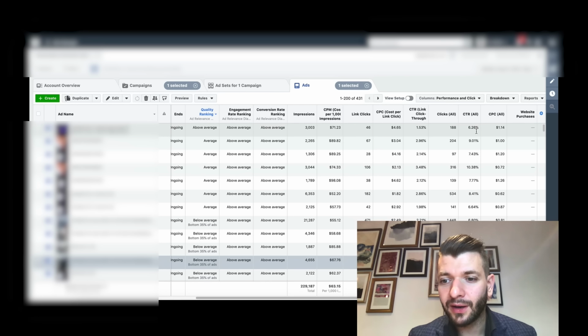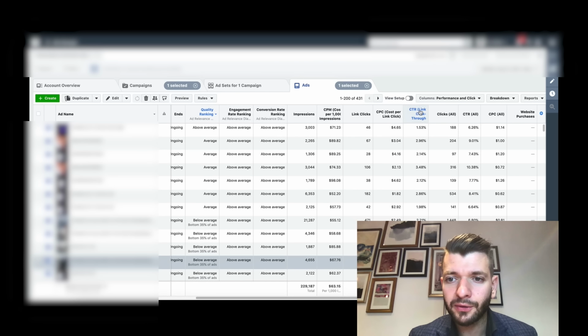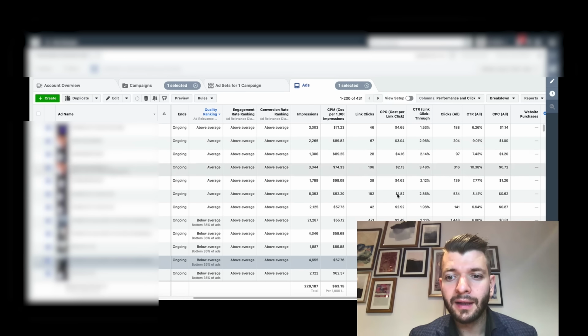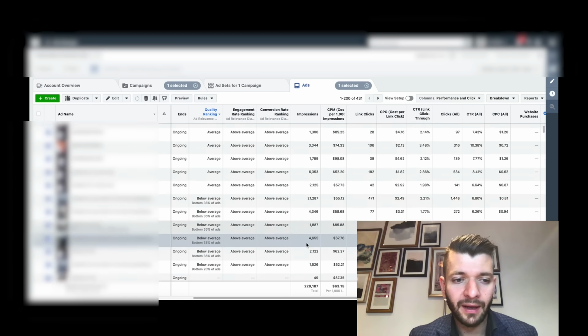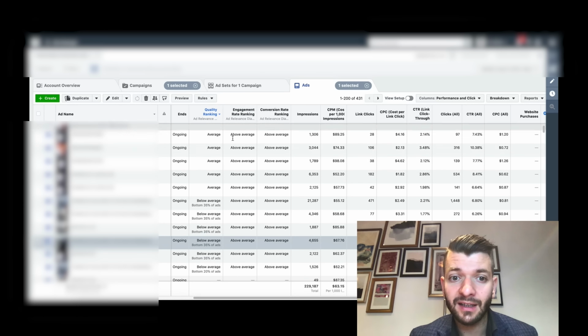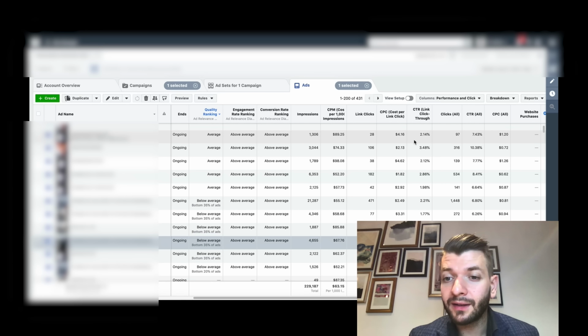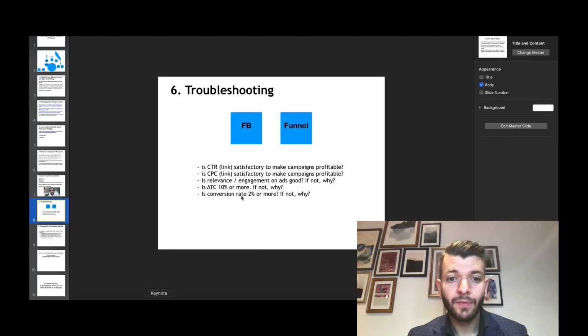Overall click rate, as you can see here, is quite good. But this click rate link is not as good, right? So you want to basically evaluate all of this performance and identify where's the biggest area of improvement. And typically that's within getting higher click rate, getting cheaper clicks, getting higher engagement, right? So Facebook gives you preference in the auctions. So these are the questions you want to ask yourself if you have any issues.